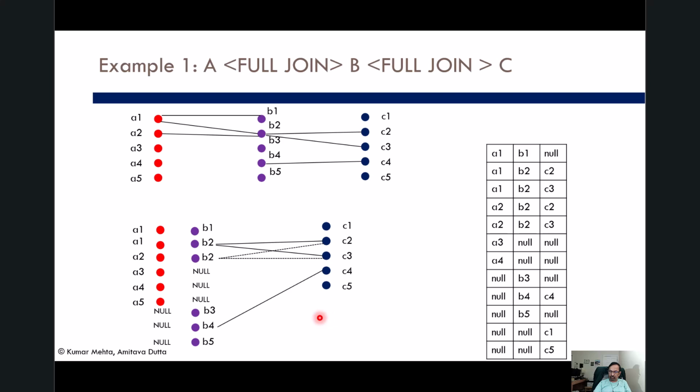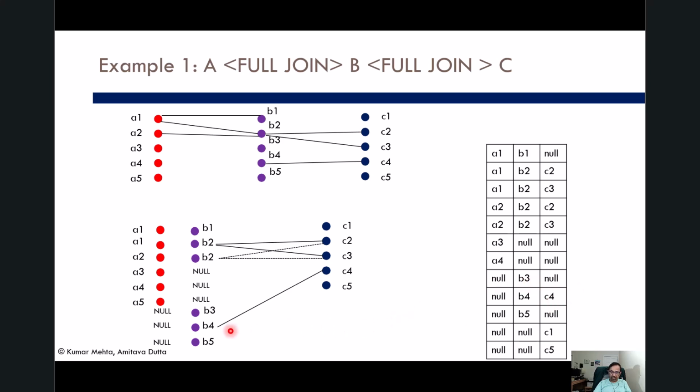Okay. Now I move on to A5. Where should A5 show up over here? I guess we missed a row over here. A5 should also show up as A5 null null because there's nothing which matches A5. Okay. Now let's look at the next record in the intermediate output. It's null B3. There is no line connecting B3 here to anything in the C table. So in the final output, I would say null B3 null. There is null B3 null.